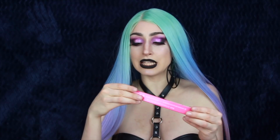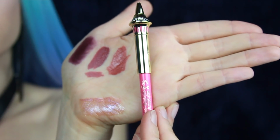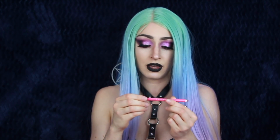And then we have, oh perfect, we have the corresponding lip liner in Androgyny. Let's see if this is the same color. I like you. So this looks like a mauve, a darkened plum perhaps. As I said, I will swatch all of them for you, but I love this. I do not have this lip liner. I like his lip liners a lot, but I've noticed with one of the ones that I got from a previous mystery box, I don't know if it's because it's old, but it started to crack and crumble when I put it on my lips, and I was not a fan of that, so I'm hoping it was just a defective one. But this color looks gorgeous. Cannot wait to try this.